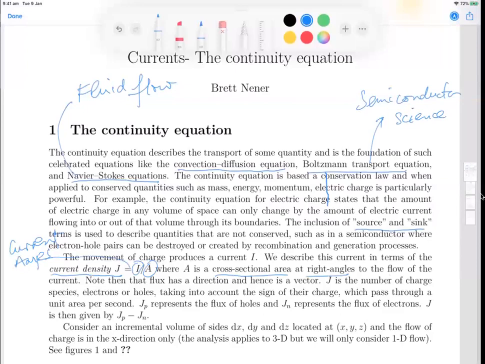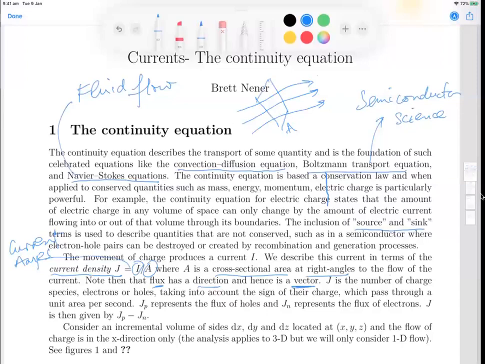So we know that this flux has a direction, and hence it is a vector. So if I draw some lines which are supposed to represent the flux, we can have a flux that does something like this. So we usually represent it by these lines. And in this case, it will be a movement of charge. And what we're looking at is some cross-sectional area at right angles to these flux lines, and we're looking at the amount of that material that flows through that area per unit time.